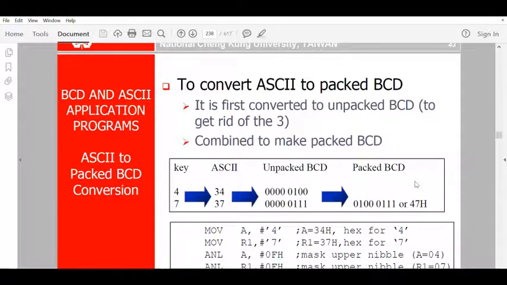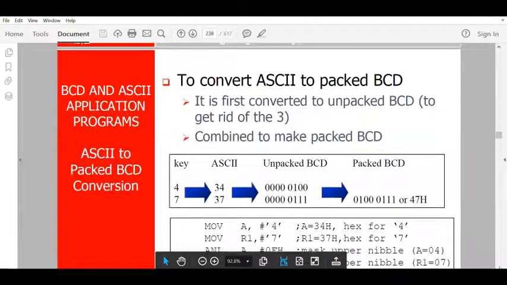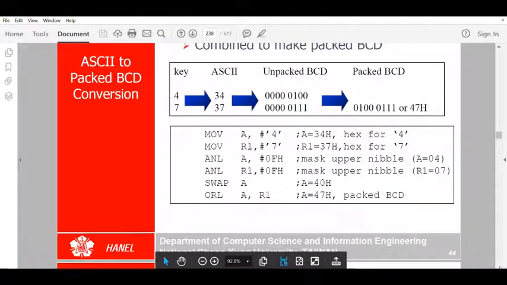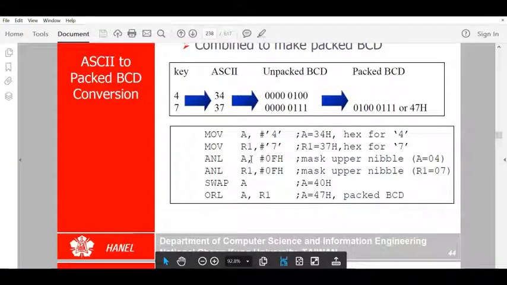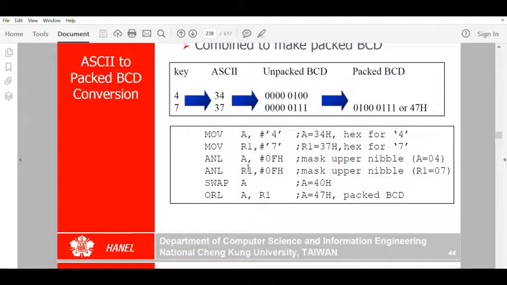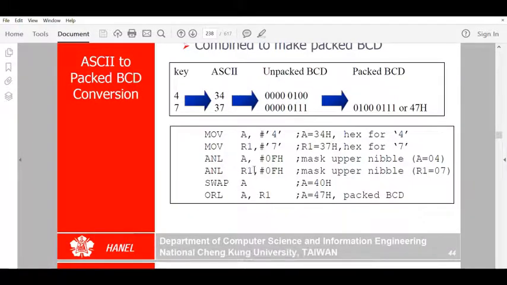So there is a mistake in this particular program. Syntax errors are there in this particular program. So you have to note that this is not correct, because here you can see ANL R1, 0F. This is not a valid code. So the entire thing will not work because for ANL the destination should always be the accumulator. So this is wrong. We'll do that in ASCII.